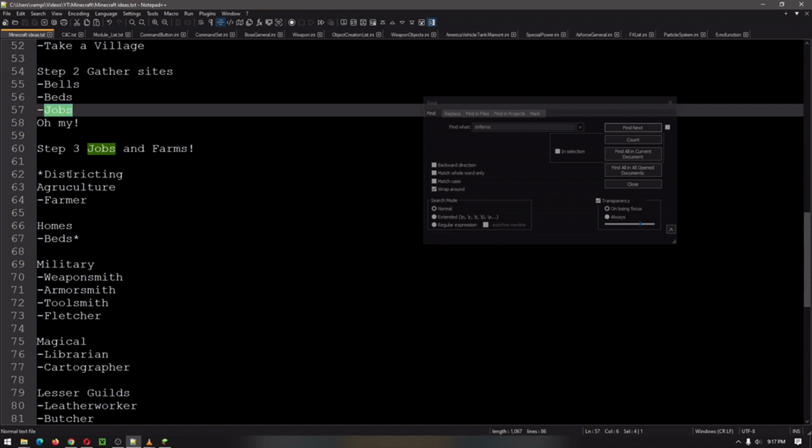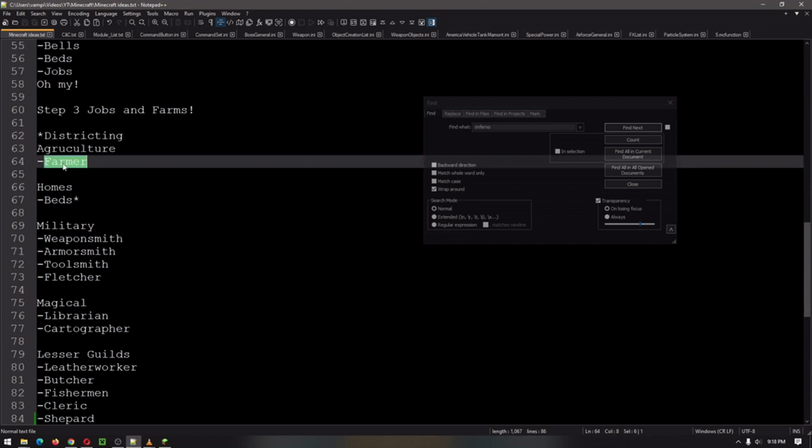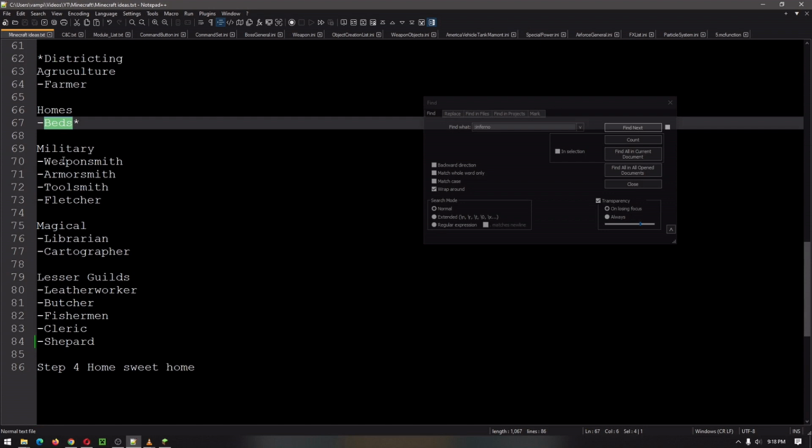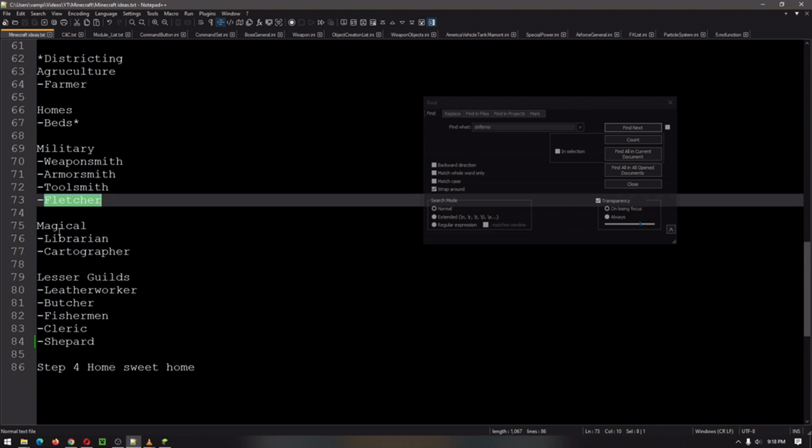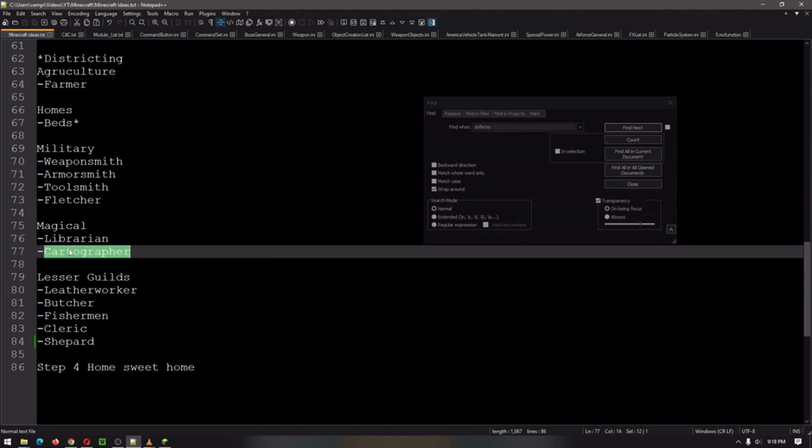I found the best way to do this, again, this is a casual approach, is to just district it. What are you going to need the most? You're going to need farmers, you're going to need homes, you're going to need military work, you know, your weapons, armor, tools, bows, and then if you feel like it, you want to go a little bit more advanced, you need your librarians and your cartographers.